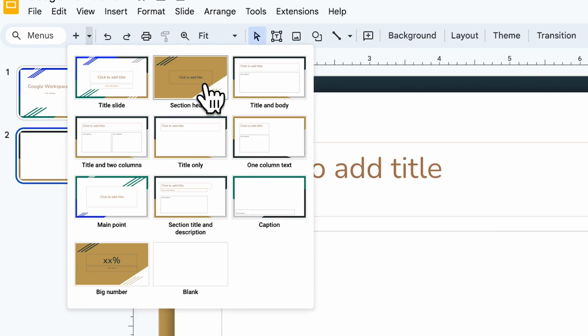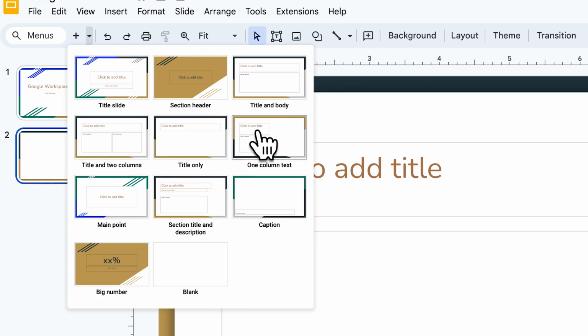If you want to break a section, you can create a section slide, and you have title and body depending on what you're trying to create. And then we have title and two columns. We have title and text only. And then we have one column of text and the main points. Depending on what you're trying to create, if you're trying to compare two products, you can have section, title, and description, for example, or big number, or blank if you want to start from blank.